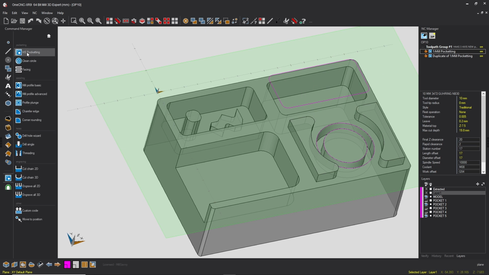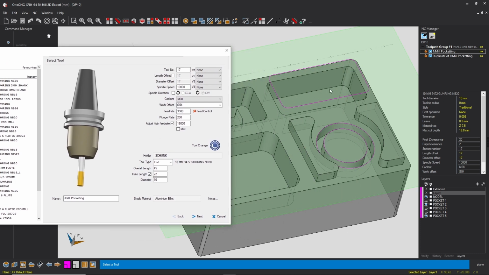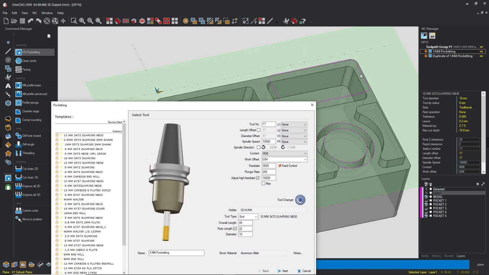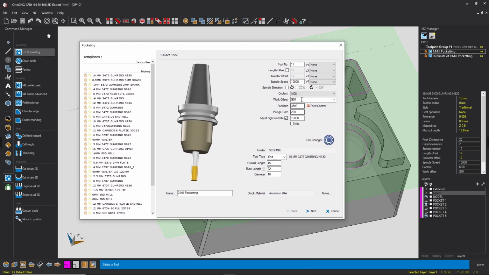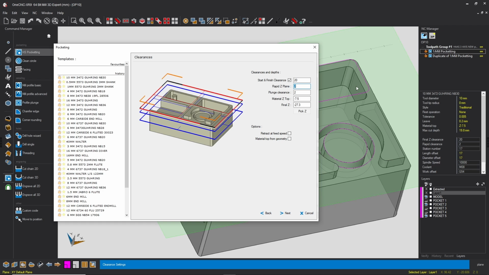Once you do that, high speed pocket, you grab your pocket, left click, right click to go into your tooling and cutting options. Pick a tool that you're happy with doing it. For instance, these are 8mm corner rads, so I'll use this 10mm tool. It's got enough flute to do that pocket because it's 20mm deep from that face down. It's actually 27.5mm deep from the datum face down. So I can finish past that in one sweep, which is obviously going to be preferable. If you can avoid the step down line, then it's always going to be what you should choose. So I'll go through my settings here.